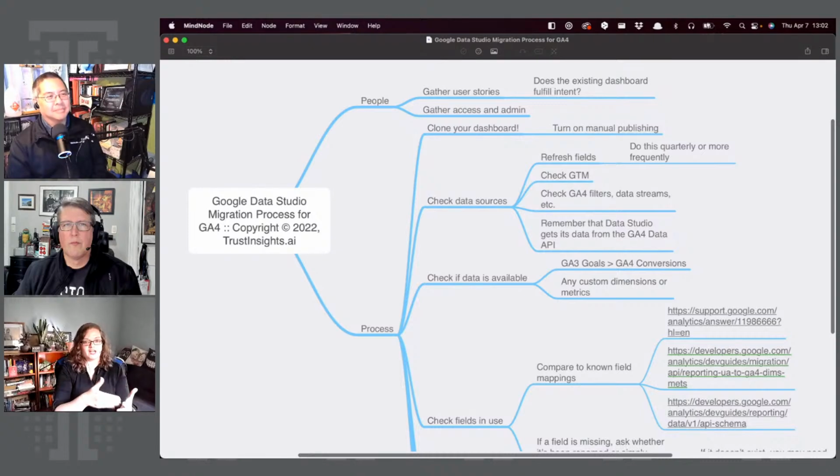Then you can check it against your existing dashboards to say, are these dashboards meeting the needs I have to get me to the outcome I'm looking for? Does it answer the question being asked? That's where you start.